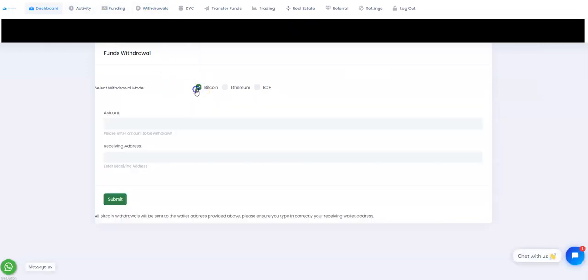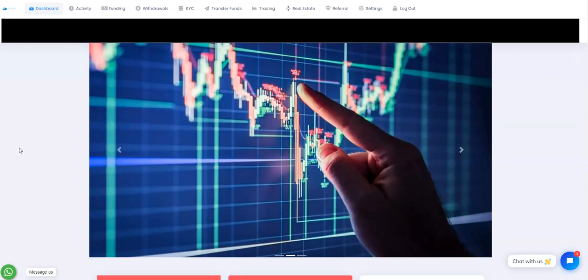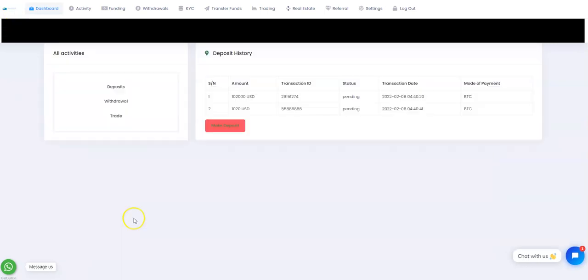See if it shows a history other than just the dashboard. Probably that's just the dashboard. It's the only history. So we're about to do it again. Let me get my funds ready real quick, and then I'll come right back.